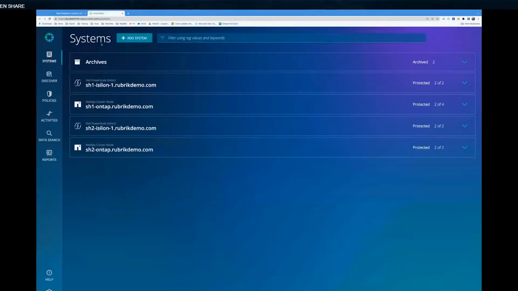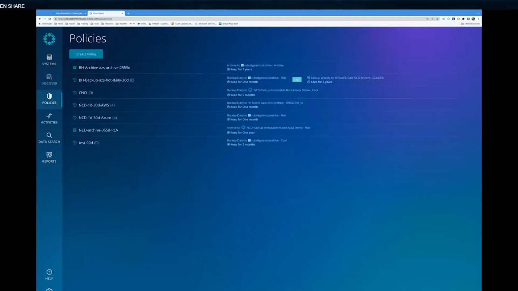So this has taken me to the systems list page. You can see I have virtualized Isilons and virtualized NetApps here, or Dell PowerScale, forgive me. And true to form for Rubrik, I'm going to start at policies, because with everything that we do, we don't like to manage jobs. We like to manage what we'd like to have happen and be declarative. And we do that through our SLAs and policies. So here we can see I have a handful defined, but I'm going to take you through the types that we have within this aspect of the product.